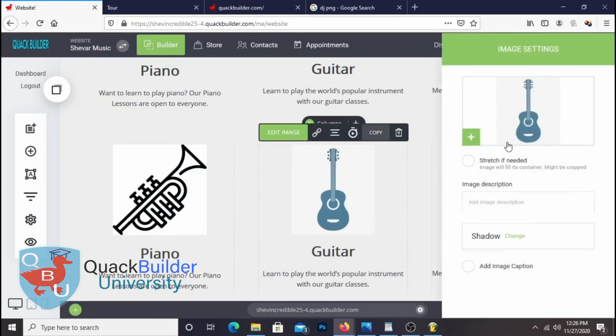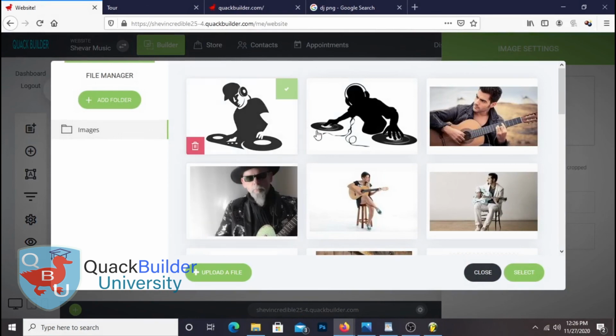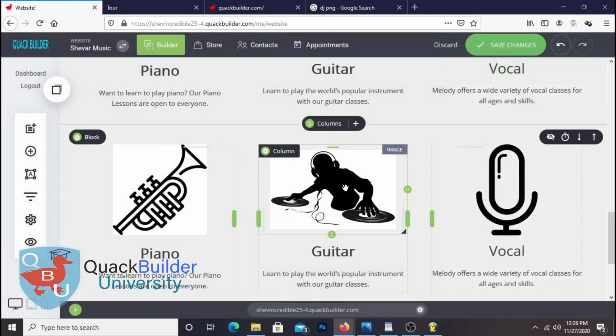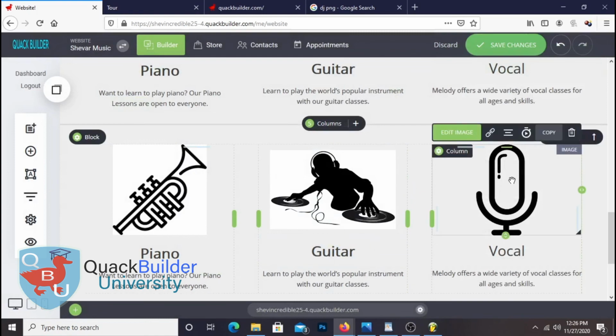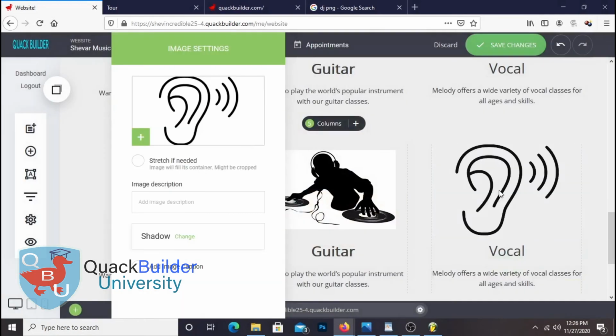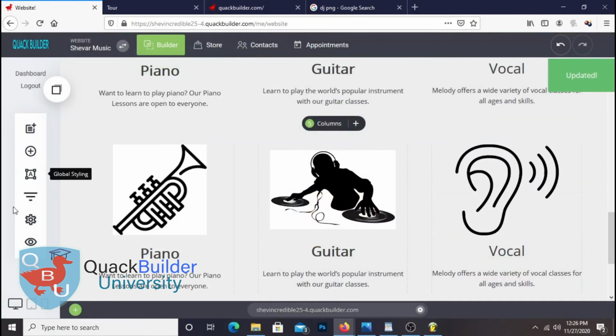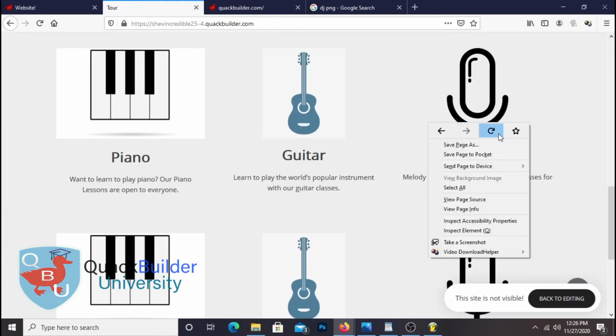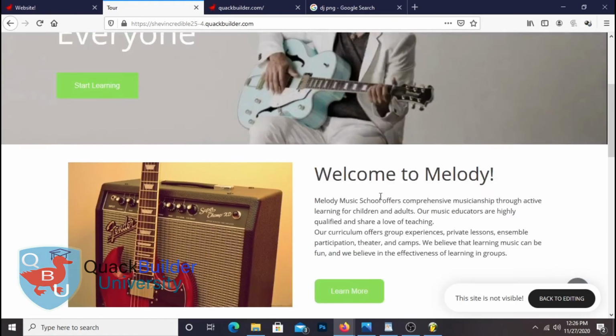And for this one, I'm going to add probably this DJ in there, to see which one goes best. Okay, I have that DJ in there, and for this, last but not least, I'm going to add that here. And so that's all my classes, guys. If I click save, go to preview website, come back out here and refresh it, as you can see, it changed in real time.